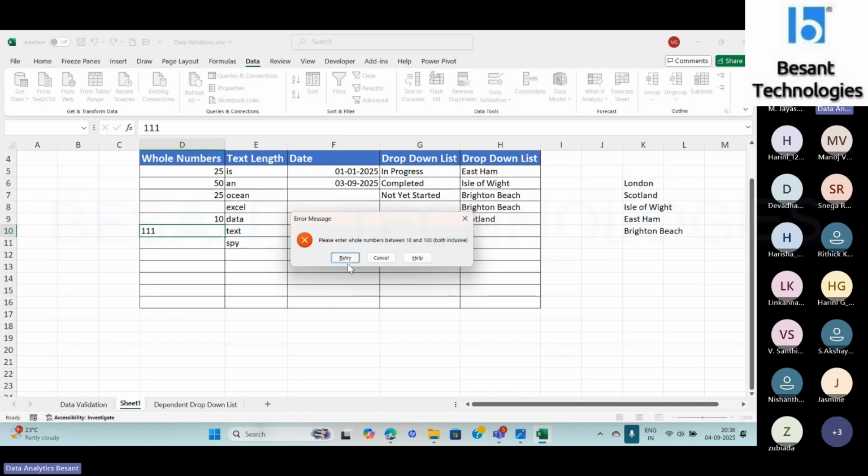Okay, retry. The sense of why this retry and cancel is given is that the stop error style won't allow invalid values to be entered.